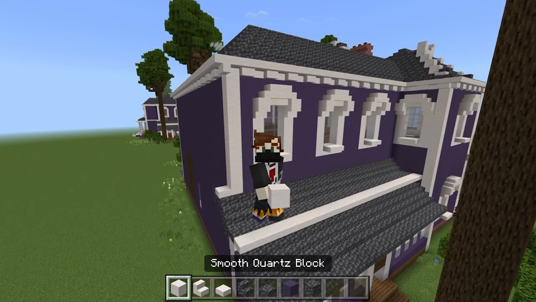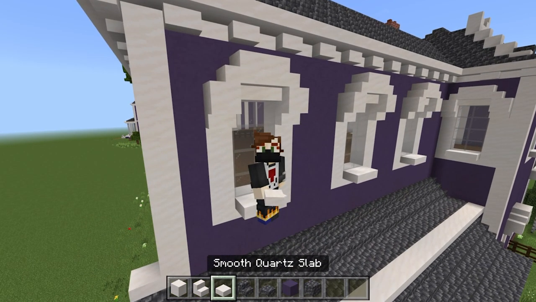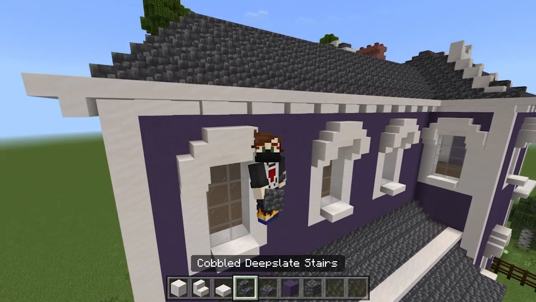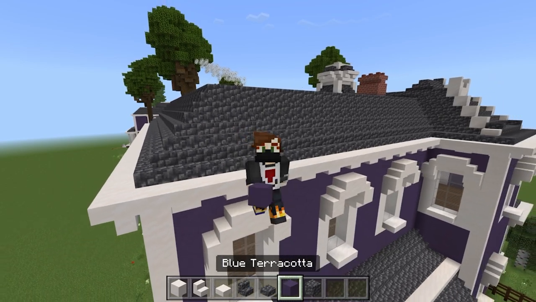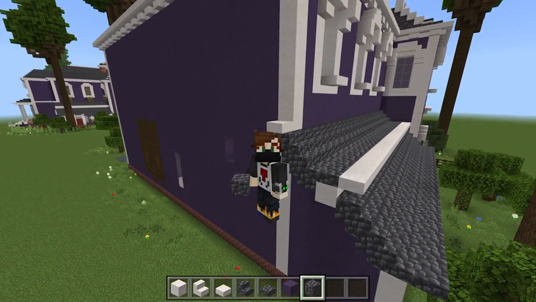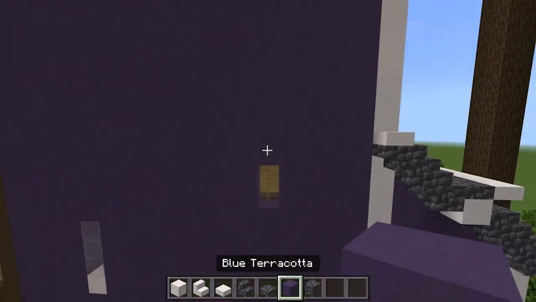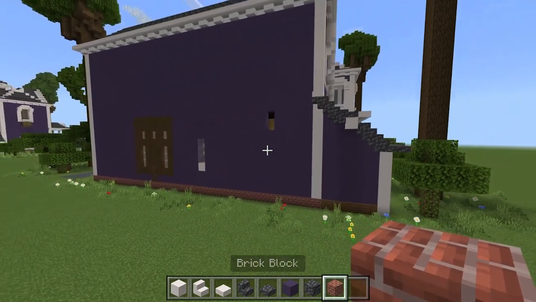We're going to take ourselves some smooth quartz block, some smooth quartz stairs, a smooth quartz slab, cobbled deep slate stairs, cobbled deep slate slabs, some blue terracotta once more, and cobbled deep slate as well. Okay, right then. Oh, we're also going to need some bricks. Almost forgot that. Brick block is very important.